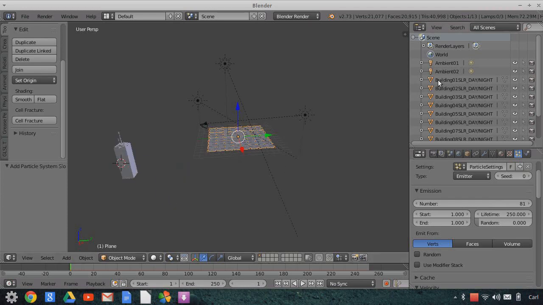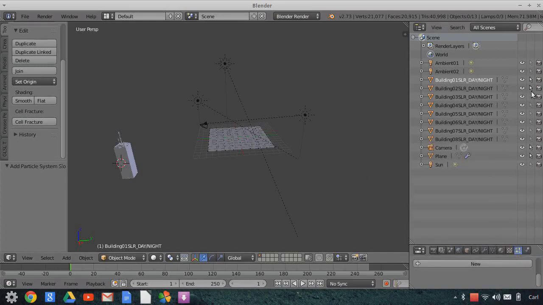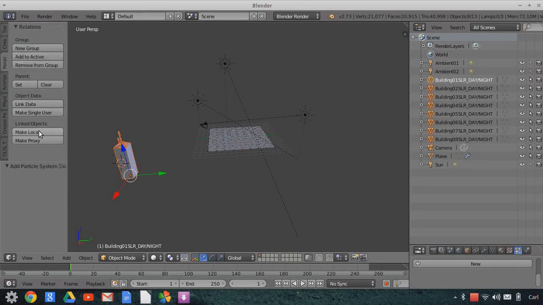Now you'll notice that I have a hard time selecting our buildings. By default from the pack, the selection is disabled. You see, if I try to select, it won't select properly. So we need to turn on our selection ability in the outliner, and now I can select the 8 buildings together. We're going to generate a group, and once we group them together, a new group, we will name the group. We'll call the group Buildings.